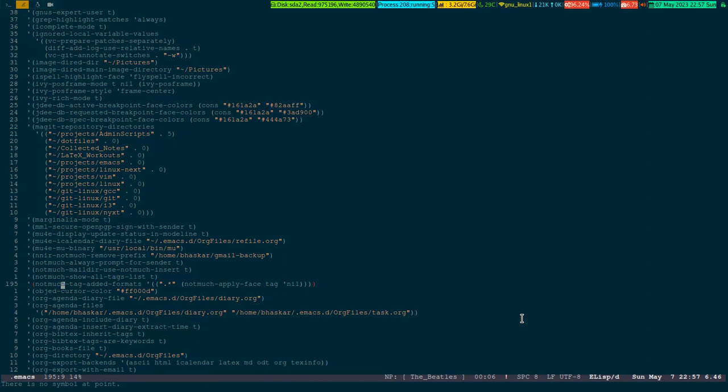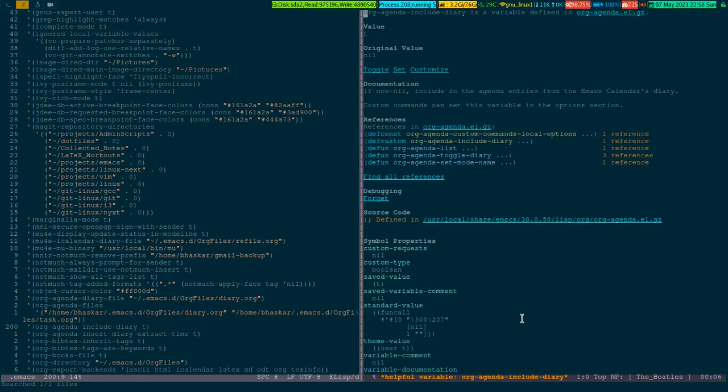Oh, it says there is no symbol pointed to that. Let me try org-agenda-include-diary. If I do Ctrl C, Ctrl D, see, my cursor was placed on org-agenda-include-diary. It is a variable.